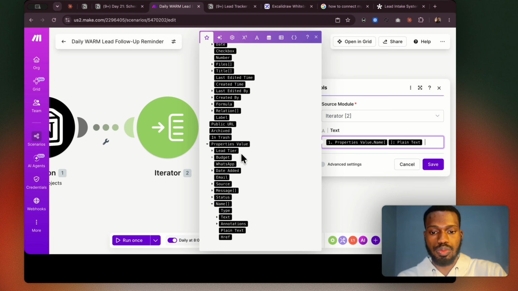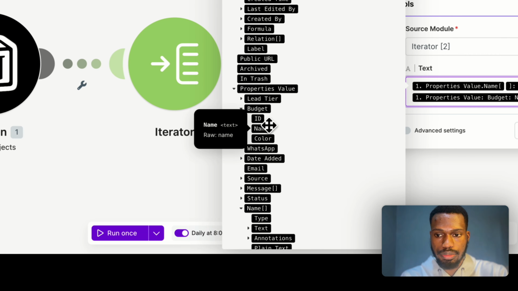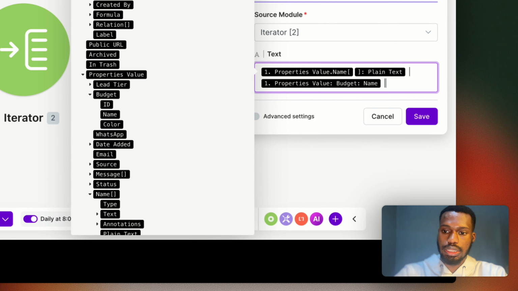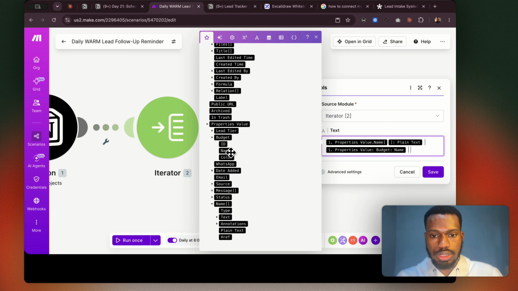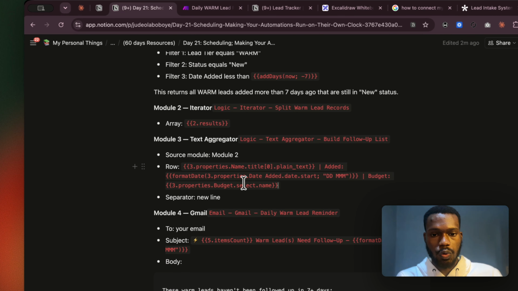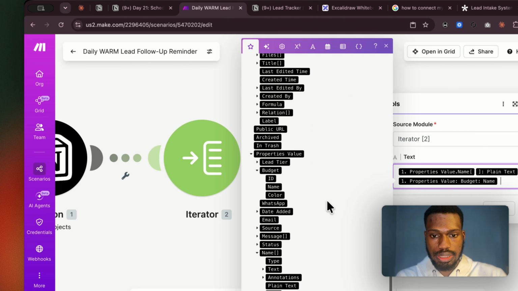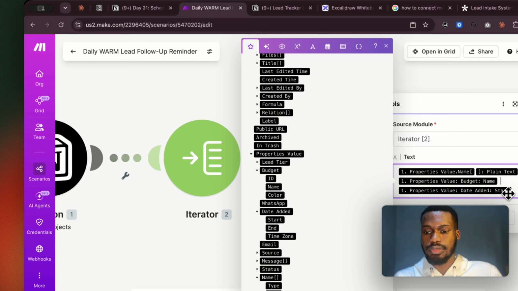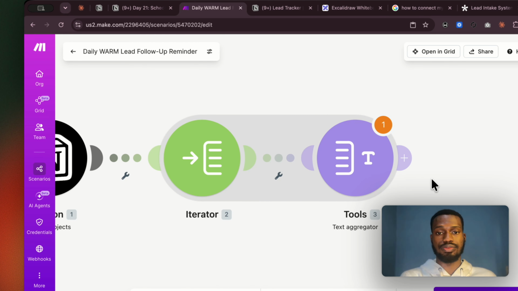So the next one we're going to match in is the budget. So the budget is name. We're also going to do the same thing. And the last one, we don't have to do it here since we've already split it into two. This is the third one. The last one was, what did we map here? It was very important. That's budget. Okay, so there's date added. The last one is the date added. So we get to see the dates that we added this. So date added, that's the start time. And that's what we need. These are just the things we need. And we've connected that like that. So it's as simple as that.